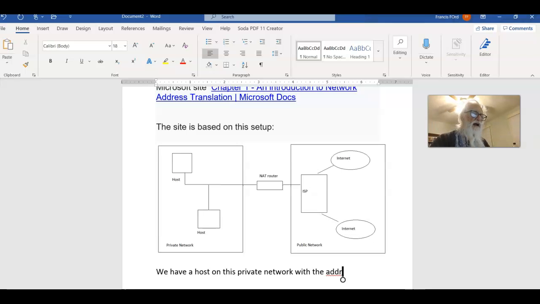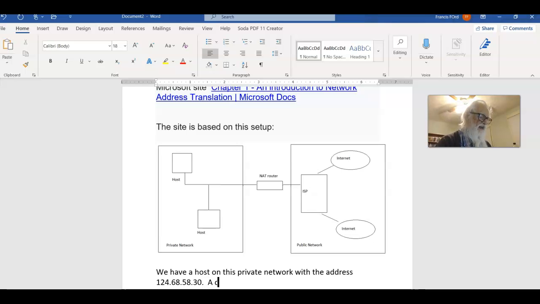Now, let's give it a makeup address. Let's pretend it has the address 124.68.58.30.